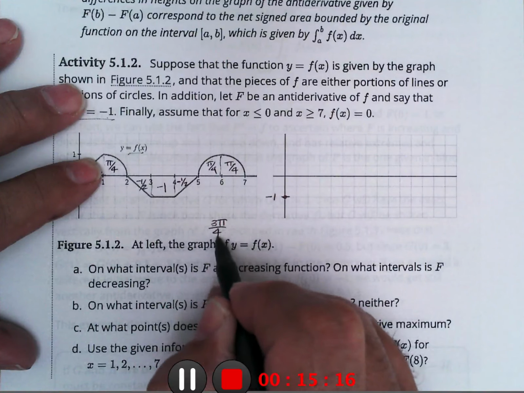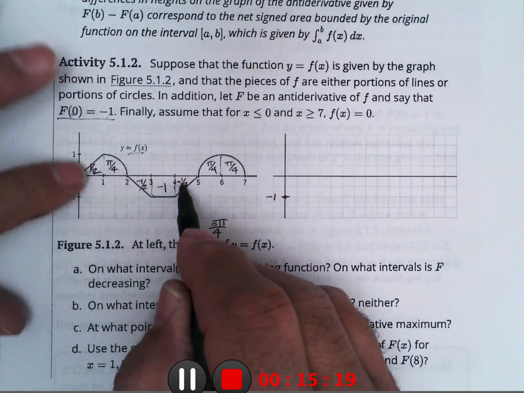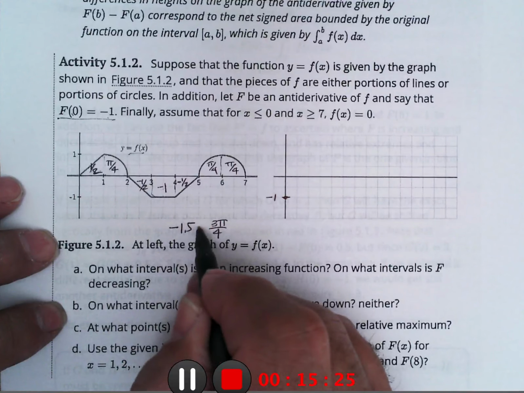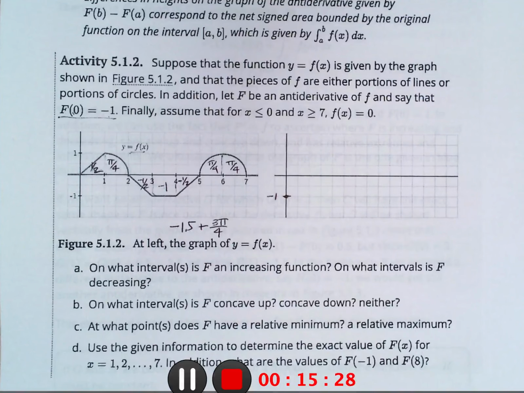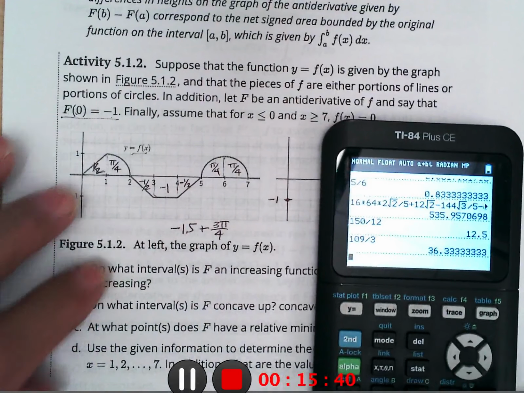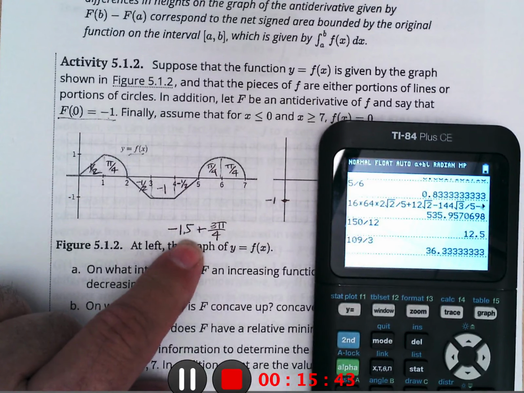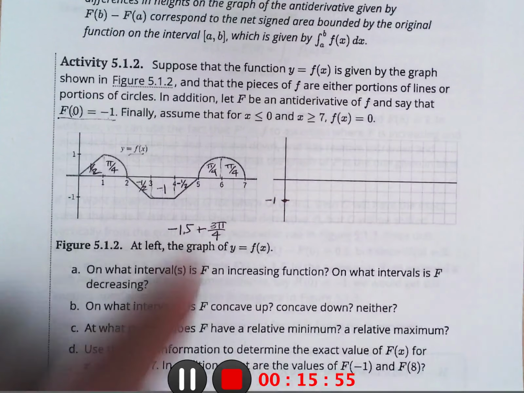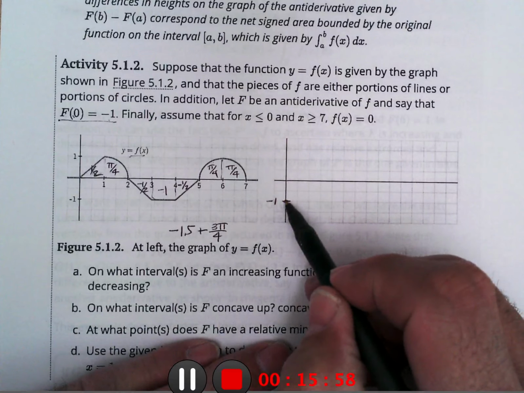And we're taking away 1 1/2 because those two halves cancel. So we're taking away 1.5, and this would be our overall change. So if I pull out a calculator and figure out what that is, we'll be able to check and make sure we're ending at the right place. So minus 1.5 plus 3 pi divided by 4 is 0.86-ish. So I should be 0.86 higher than where I start.